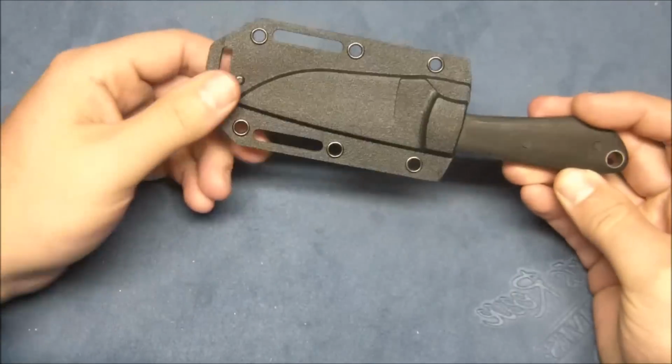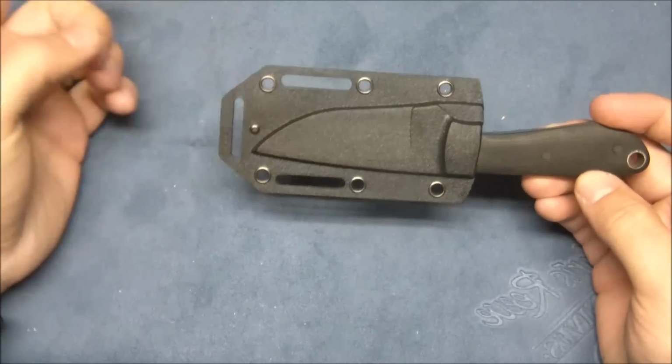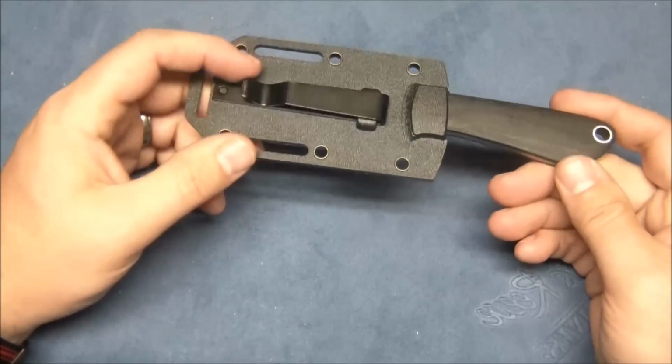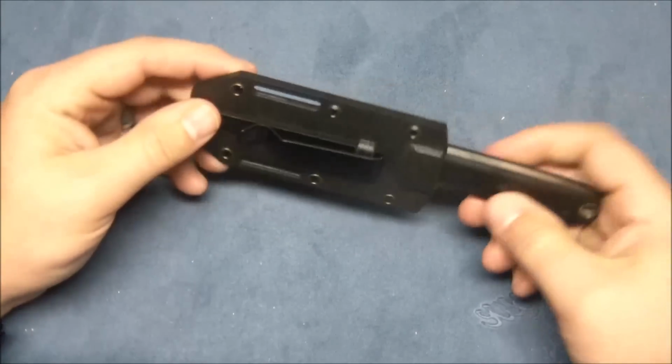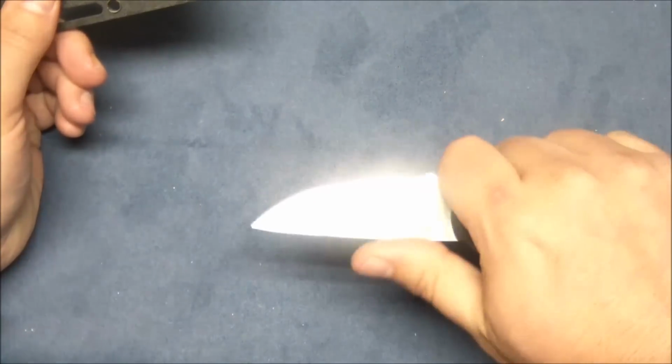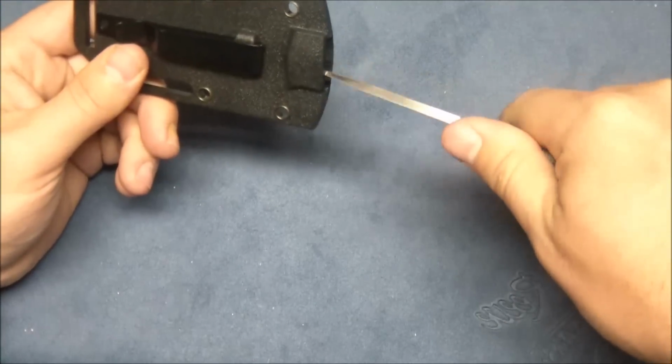So this sheath typically comes with a carabiner right here, and I just cut that off so I could pocket carry it. But you got a clip here. You can put it on your pants. You can put it in your waistband. You could put it on a pack. So a lot of options for the backpacker. So cool little fixed blade, $15 on Amazon.